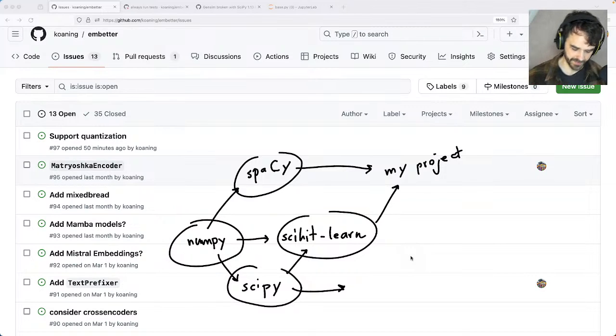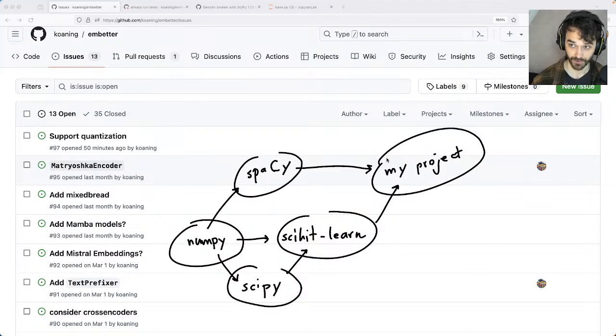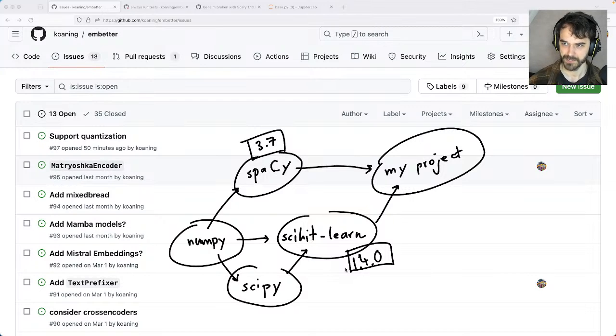Now, there is a bit of a difference in the sense that if my project is closed source, right? So let's say that this project is not out in the open that people can download. Let's say that this is something behind walls. It's like something I do for my company and only my company. Well, then the fix is relatively easy, because you can just say, well, I want Spacy version 3.7, Scikit-learn version 4.0. And like, you can really say, I want these hard-pinned versions of all these libraries. Like, that's something you should do, probably.